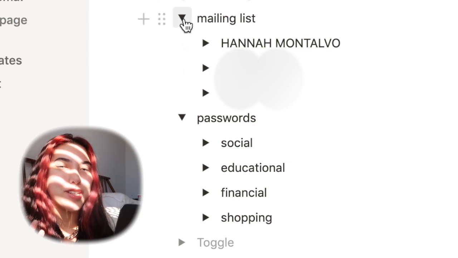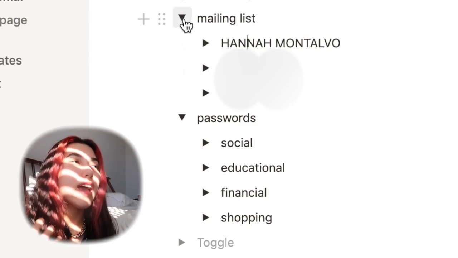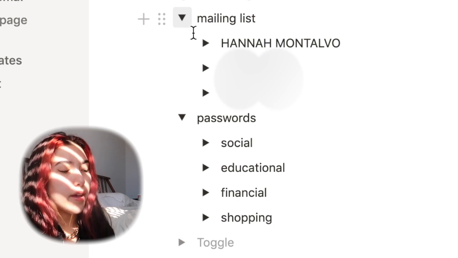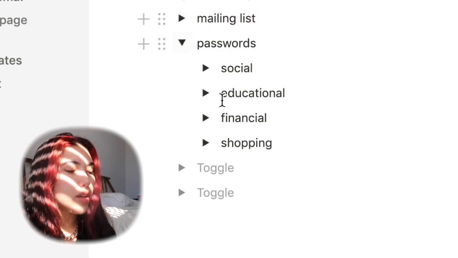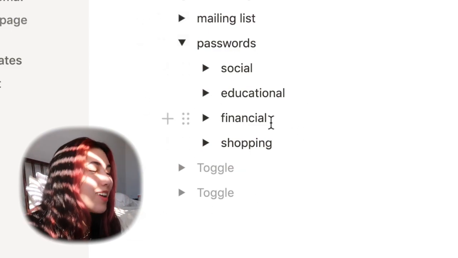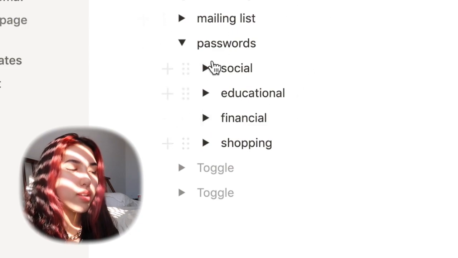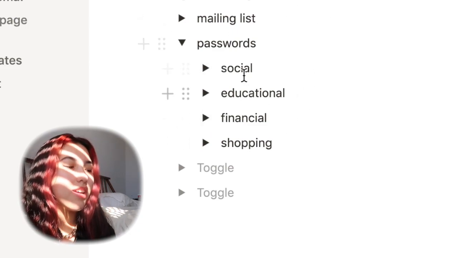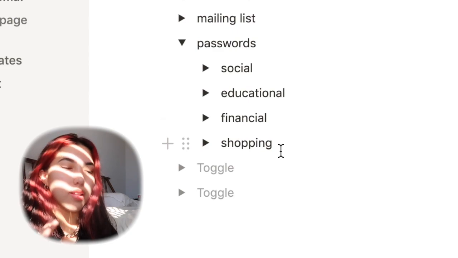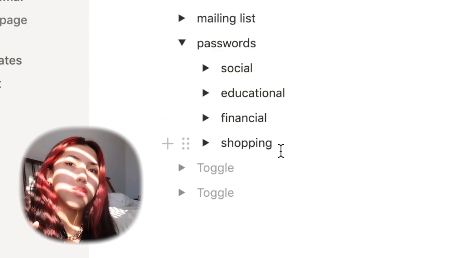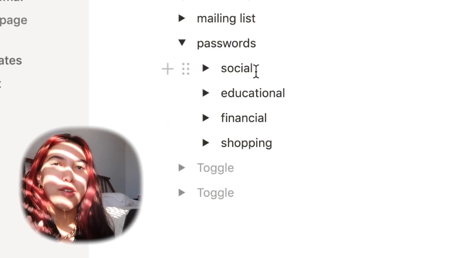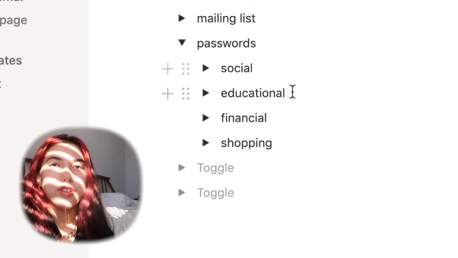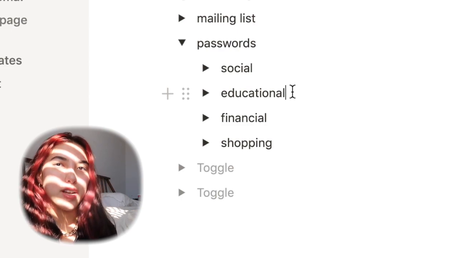And as a college student, I want to maintain connections with people who aren't at the same college as me, so I keep that handy so I can easily keep in contact with those people. And then over here, I haven't actually put any of my passwords in, but this is basically a little passwords area, so I separate those into social, educational, financial, and shopping. These are links and websites that I need to remember the most important passwords to, like banking. I don't put my banking information here though, that's dangerous. Social, like Instagram and Snapchat. Educational, like college login information, etc.